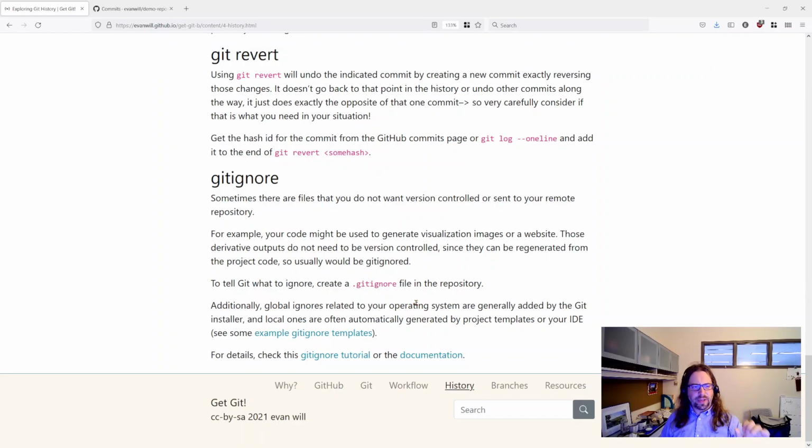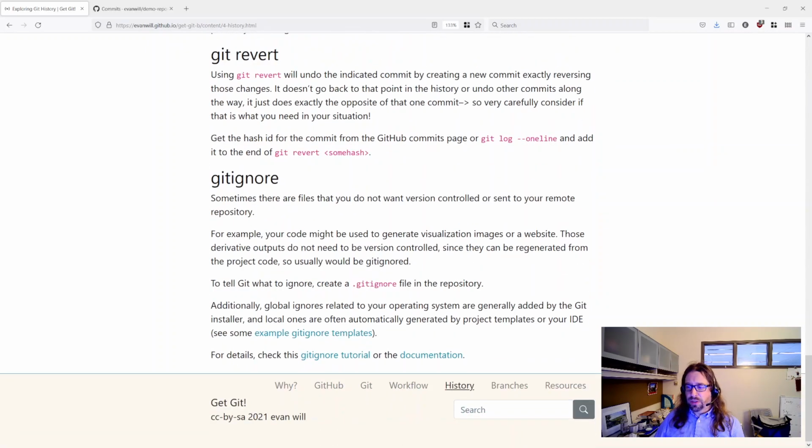Just make sure you create that .gitignore file and then you commit that .gitignore file into your repository. So it's often the first thing that you might do while you're setting up your repository for your project. And as I said, a lot of those templates are available for the different frameworks that you might be working with.